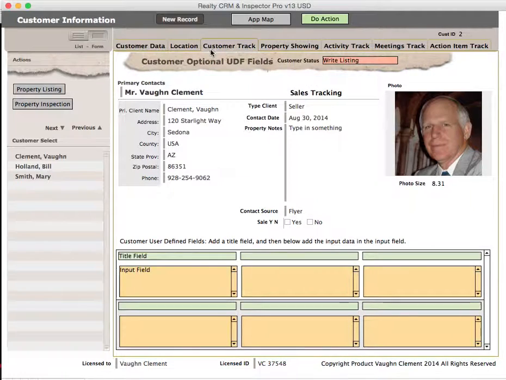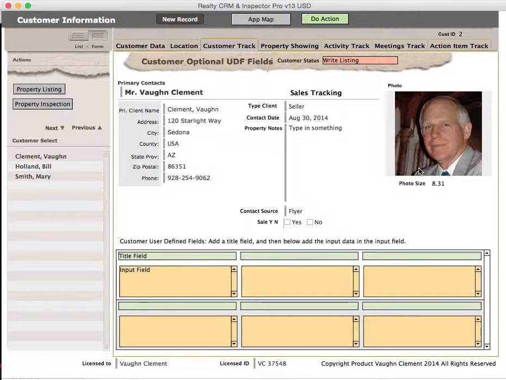The next one is called the customer track. And this has the same information you put on the other side with a little bit more information over here. Plus, if you wanted to put the picture of the client here, you could. And it can either be an individual or it can be the person themselves with a family, like two people. And then if you have an iPad, you can snap a picture of them if they don't mind doing that. That helps you to recognize somebody when they walk in the door and you recall who they are.